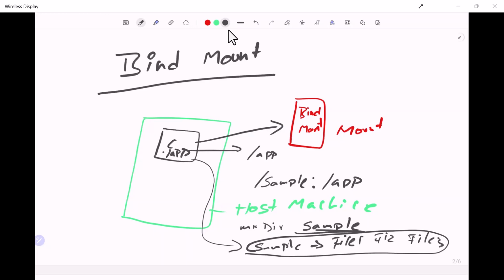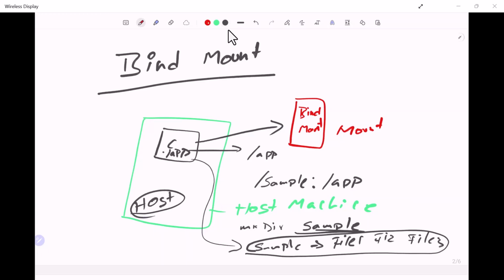So that means in a bind mount, unlike named volumes, which are managed by Docker and are more suitable for persisting data between containers, bind mounts provide direct access to the files and directories on the host system.